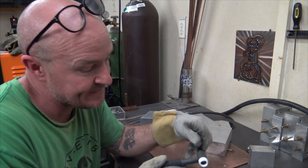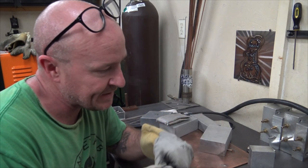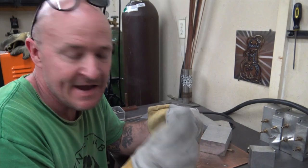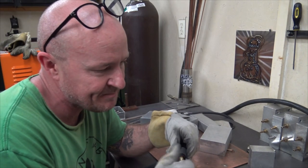So what we're gonna do is take all the parts out, all the standard collet, the collet body. We're gonna pull this insulator off. And what we're gonna do is replace it with the stubby gas lens and my GLS Fab number 16 cup.